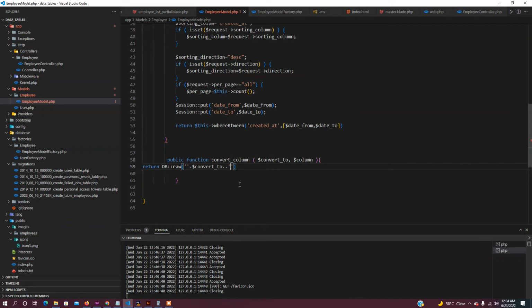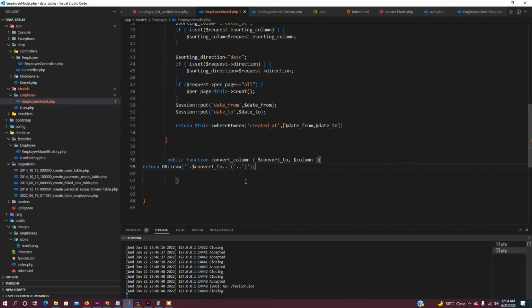So I'm going to have the column inside here, with a concatenation like that, and then here I'll close the bracket, sorry, inside here.